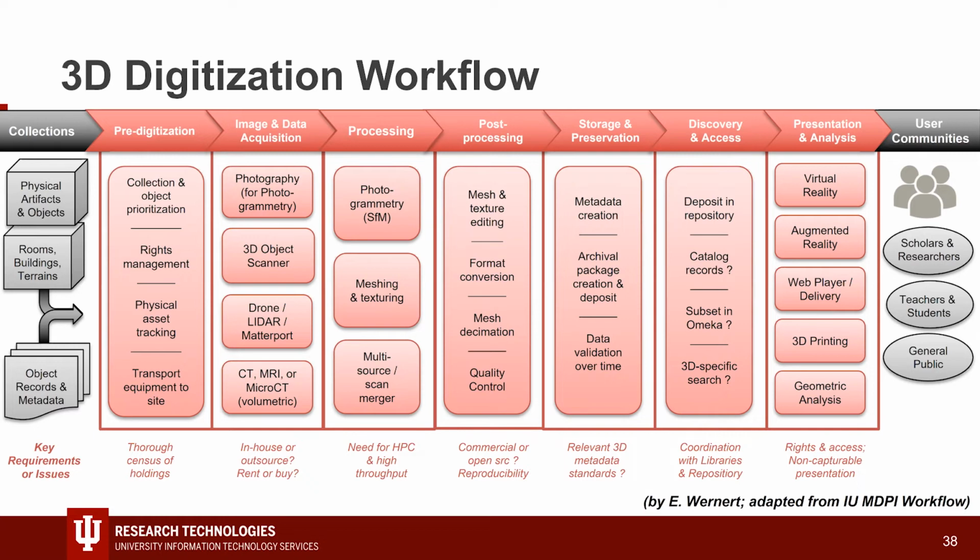Okay. So then pre-digitization, you need to think about a couple of things. Often you're going to have to prioritize what you want to capture. I've been talking to some folks at the Smithsonian, and if you think about all nine Smithsonian museums, they have more requests than they can handle, so they have to prioritize what gets captured, both by what their ability to capture is, but also what the most compelling objects are, or if it's really fragile.